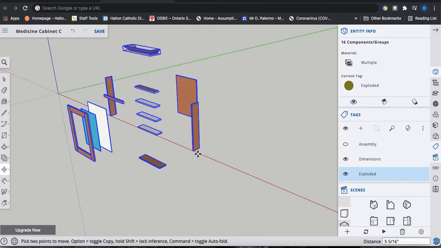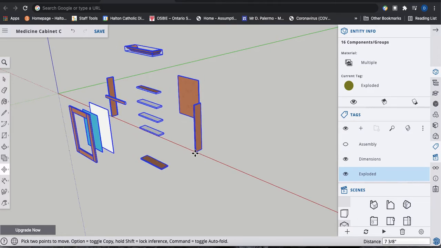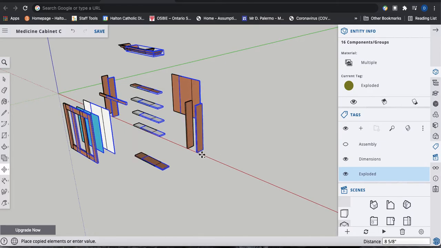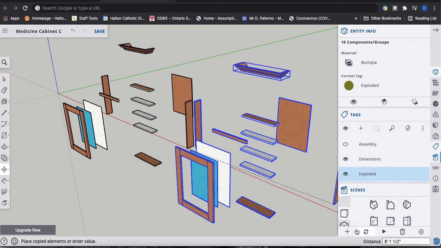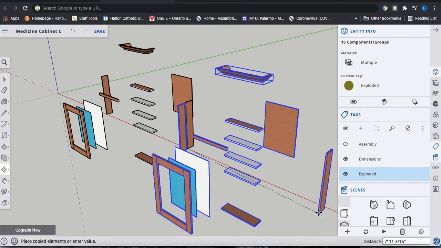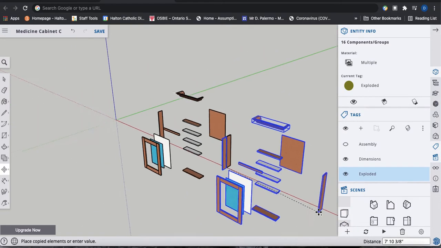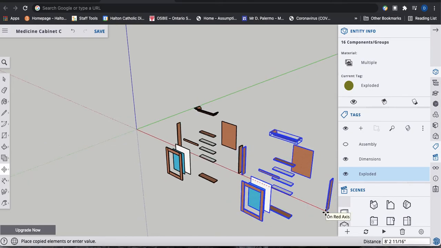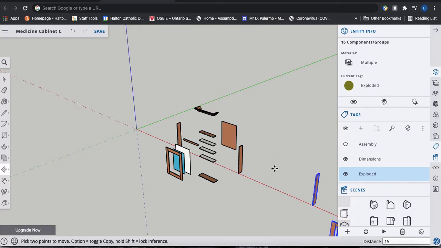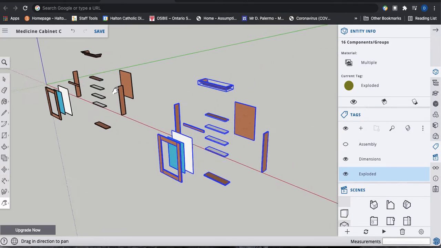Oh, and I didn't create a copy, so press Alt or Option on your Mac, or Control on your PC or Chromebook. Okay, so it creates a copy, and let's make sure that we're doing it straight across. Let's type in how much we want to move this over. I'm going to go a little bit more. I'm going to go 15 feet. And just use my hand tool to pan across.